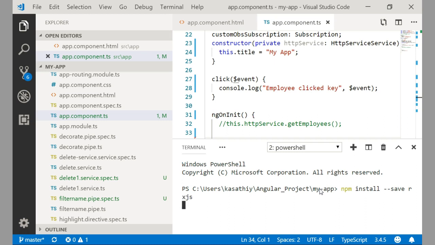Let me wait for it to download. We are doing this because observables, though proposed for JavaScript, are still not a part of JavaScript. So JavaScript will not have observables, and you have to install this RxJS package so that we can import observables from it.